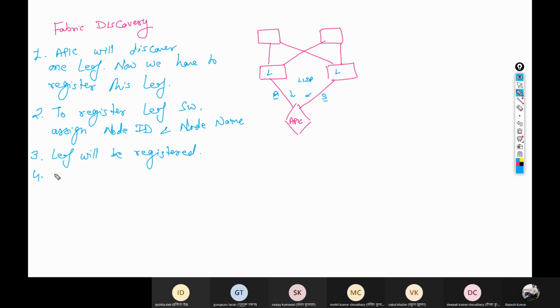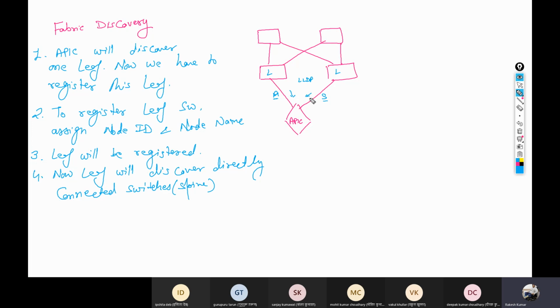Fourth point. Now the leaf will discover directly connected switches. And those switches are what? Spines, because in spine-and-leaf connectivity, a leaf can be connected to the spine only. So let's say here I give 101 as the ID. Leaf 101 discovers two spines.